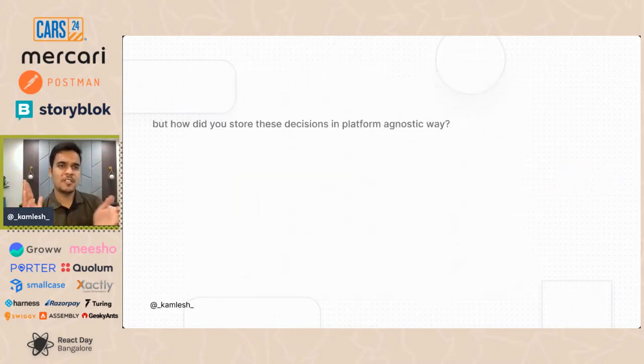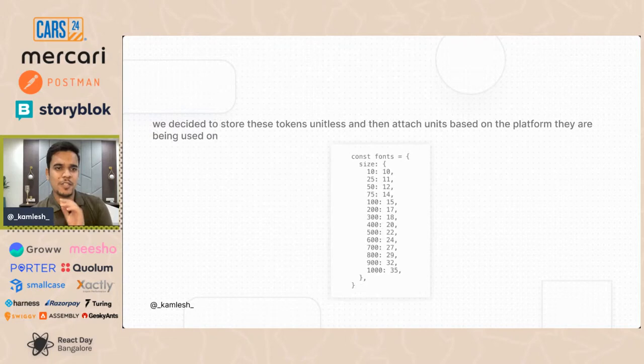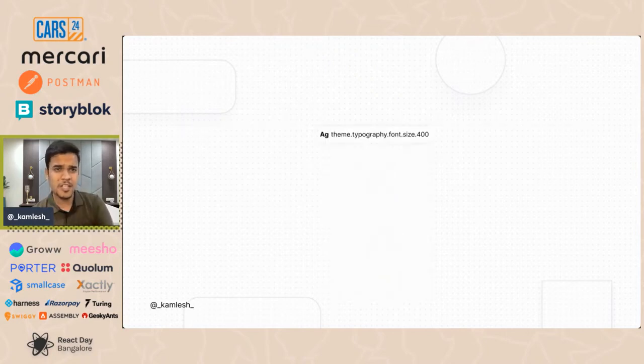But how do you store these decisions in a platform-agnostic way? How do you say REMs on web and DPs on native? I just mentioned that these decisions should be stored centrally, right? So what we did was we decided to store all these tokens as unitless. The values of the tokens are unitless. It doesn't say 14 pixels, it just says 14. Let's take an example.